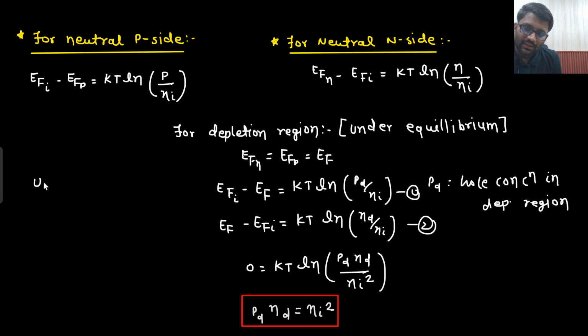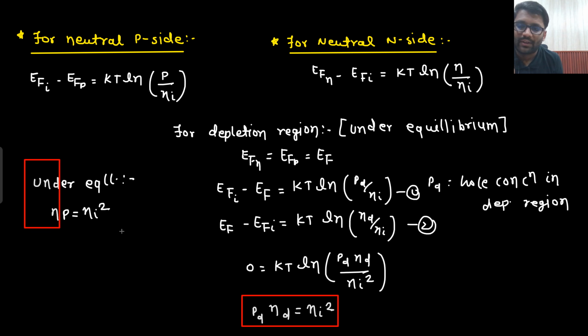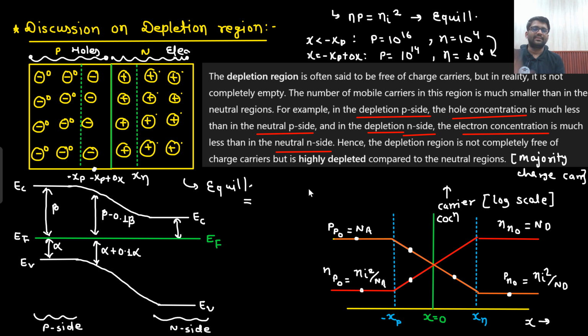Okay, so what do you see? Under equilibrium, no matter the PN junction is formed, no matter the depletion width is formed, I always know one thing: the number of electrons multiplied with the number of holes would be equal to Ni square, wherever I go. Someone wanting to prove it by mathematics, we can understand it. Someone wanting to see the intuition, we can understand it here. So here if I talk about the concentration of electron and concentration of hole, if I multiply both of them, what will I be getting? Ni square only.